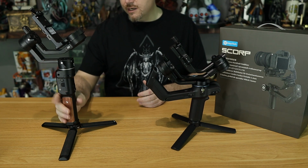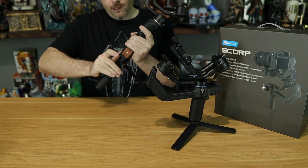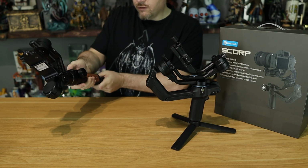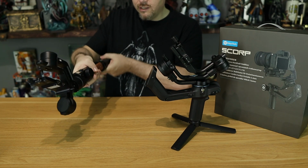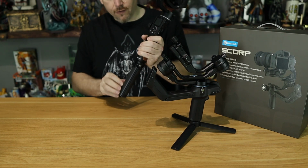So one of the first things that I noticed is that this touch screen, which, as I mentioned, can be a challenge to use when in this mode. It's difficult to reach this touch screen without losing your control of the camera. And all of the functionality was on that touch screen.